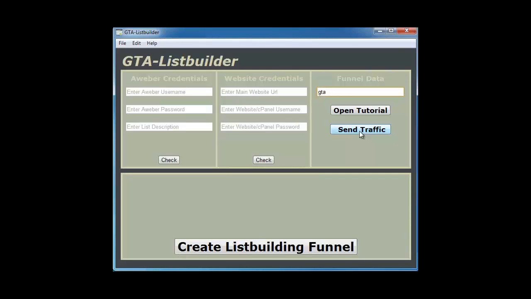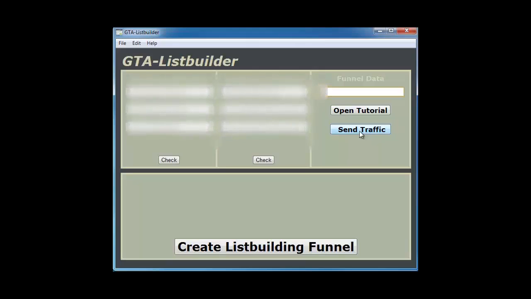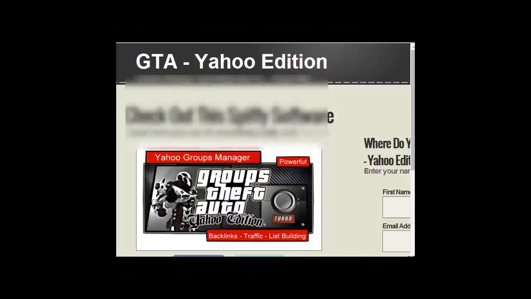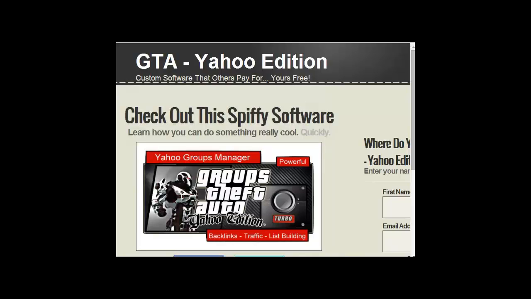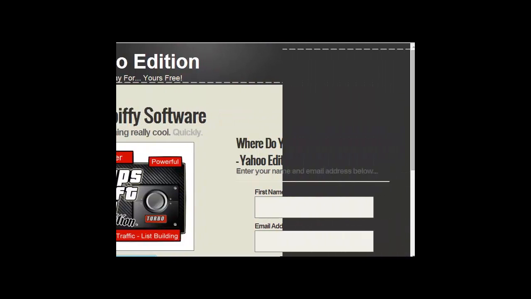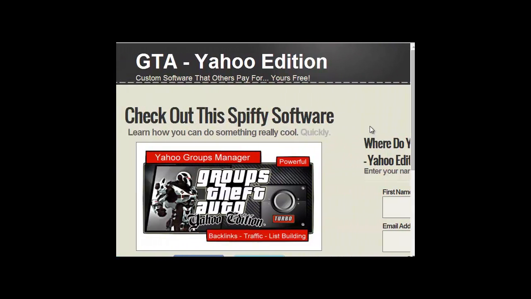But that's it. This is a pretty straightforward thing. Once you've run it, you're good to go. Okay, so once it finishes, it's gone through all of its processes, all of its steps, and it's uploaded your funnel, it's going to go ahead and open that page up for you. Now I've got this shrunk down so that it'll fit in the screen, but it looks pretty good whenever it's actually the right size.